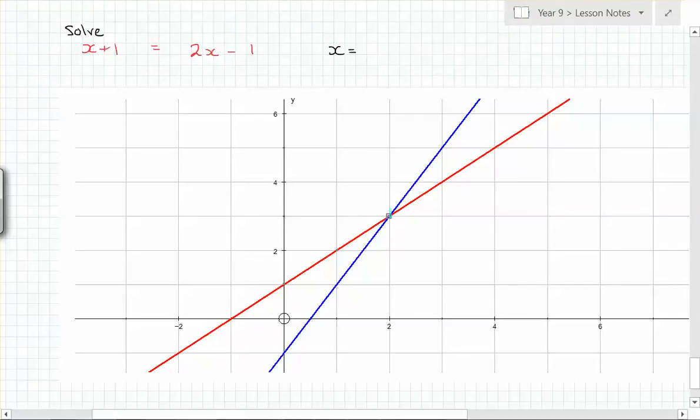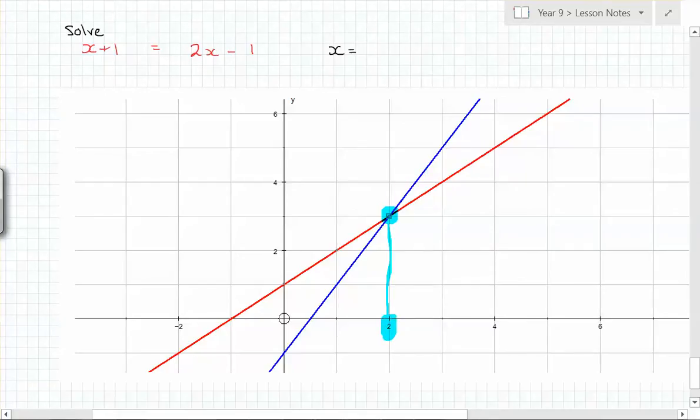Okay, so what we do is we find this point. Why that point? Because you always do x and then y. Yeah, but why have I picked that point? Because it's where they intersect. It's where they cross, it's where they're equal to each other. So the solution is what? X equals 2. We go from that point down.